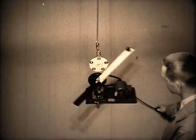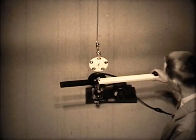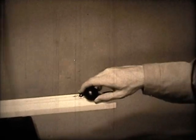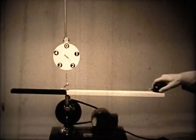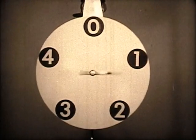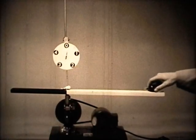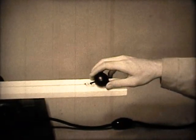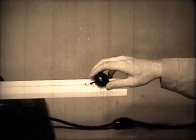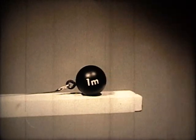Using this apparatus, which swings a metal ball in a circular path, we can measure centripetal force. The metal ball is free to move along the arm. As the ball pulls on the cable, the force exerted is shown by the scale. This will be the centripetal force acting on the ball when it begins moving. The actual mass is 50 grams. To simplify our demonstration, we'll call the ball 1M, or one unit of mass.